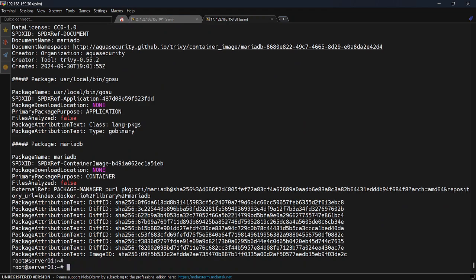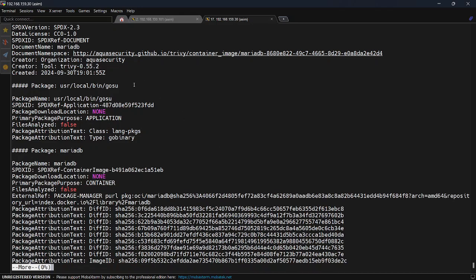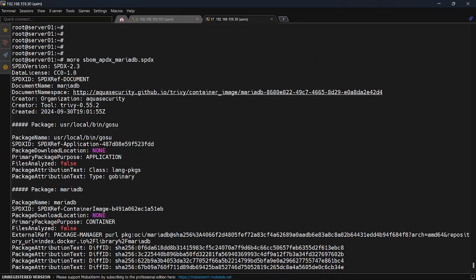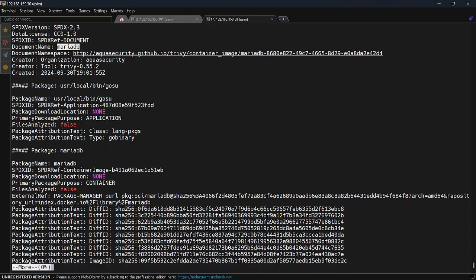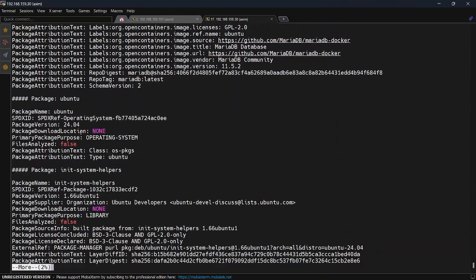So here you can see the spdx variant is mentioned, a document name, it's MariaDB, which Trivy variant was used, and so these are the layers.